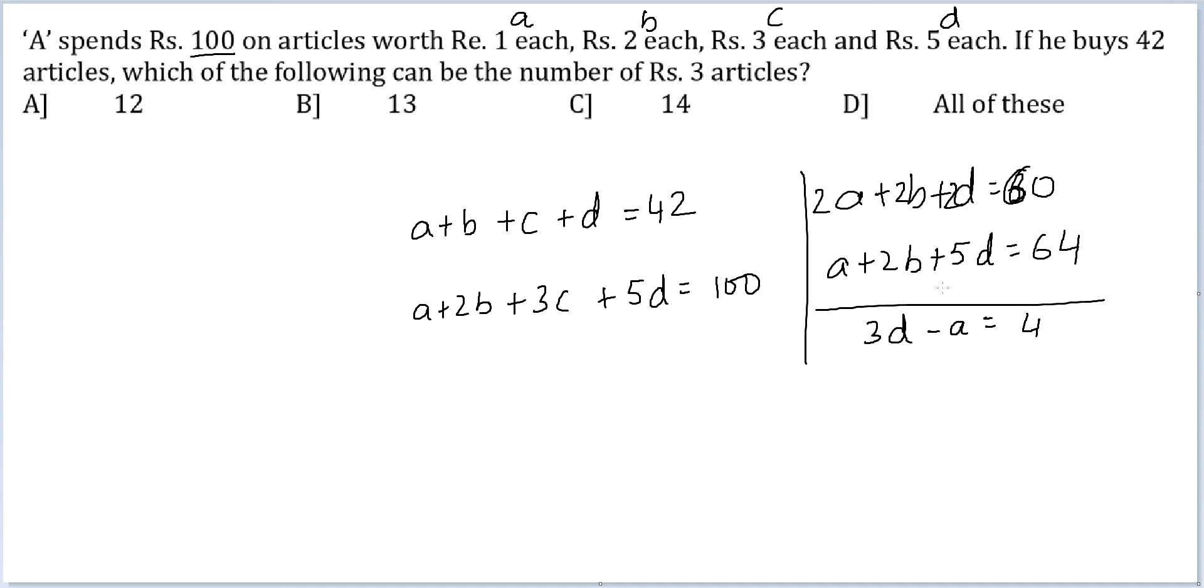So, let's try D equal to 2 and A equal to 2. What will B turn out to be? 12 plus 2, 14, 16. So I end up with 26. Let's see if the equation at the bottom is balancing. 2 plus 52, 54. 54 plus 36, 90. Yes, this is possible. So option A is in play.